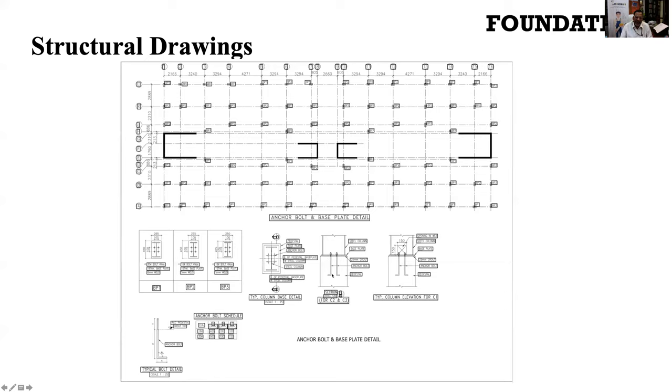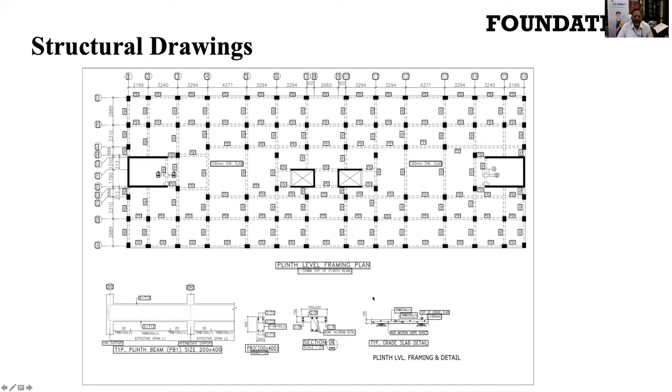The plinth level framing plan shows how all columns coming up to plinth level are connected through plinth beams. Connecting all columns at plinth level through plinth beams ensures box-like action; in the event of an earthquake or settlement, the entire structure will behave in unison — monolithic box-like action — which is good for seismic resistance. The concrete grade pre-decided is M25; normally M25 and M30 grade concrete is used for RCC footings, raft foundation, and plinth beams, especially as construction is below ground level where water ingress and deleterious soil material require impermeable, durable concrete.